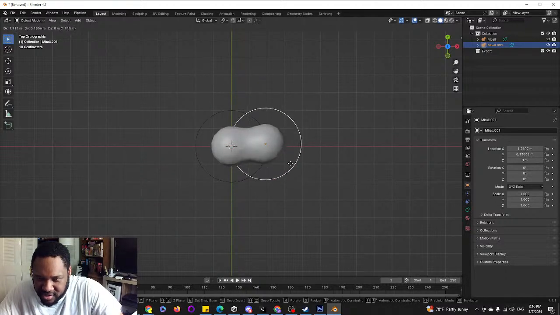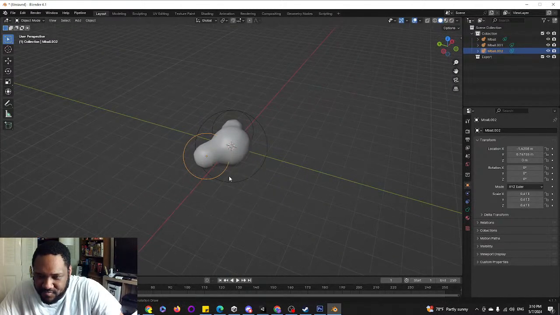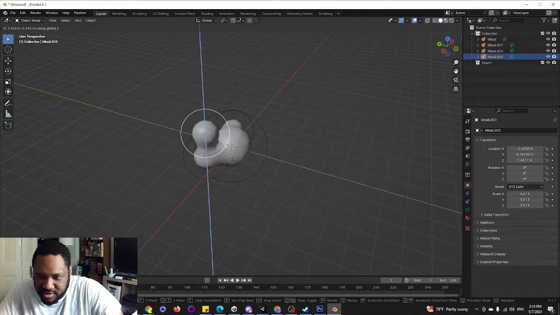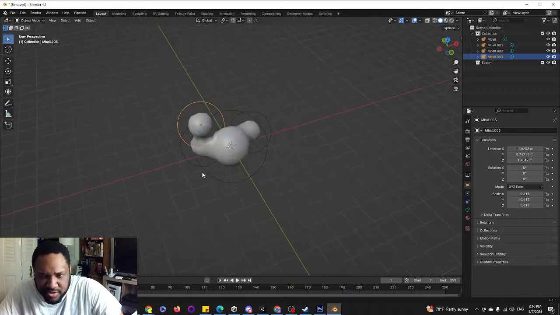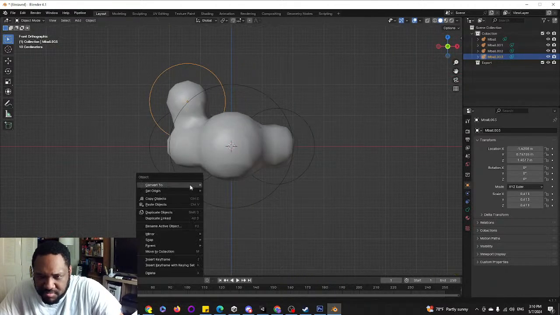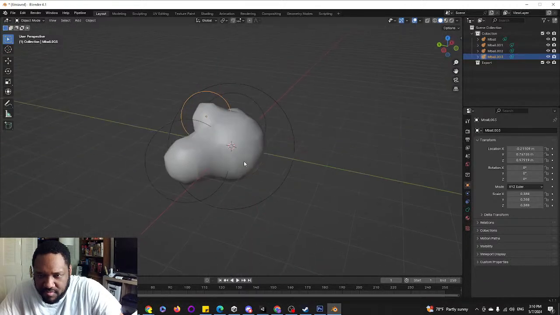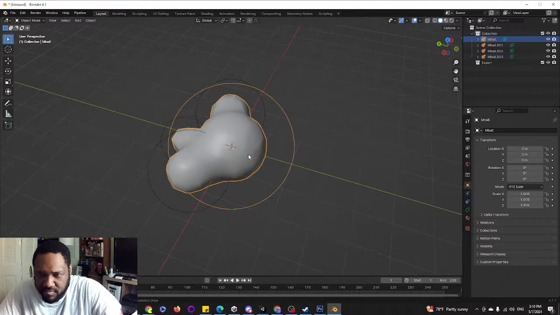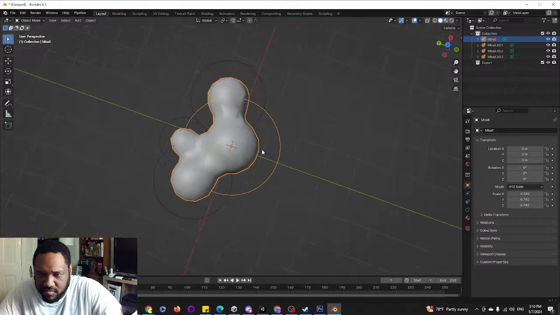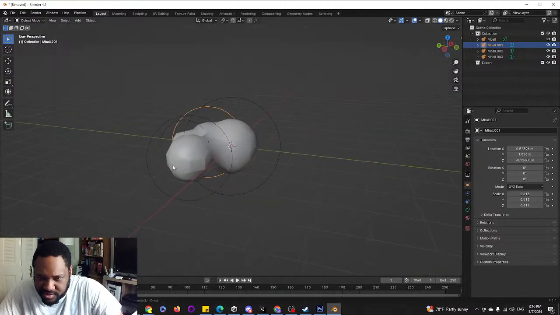If I want to make a nasty, waxy thing, I can do it with metaballs, and then I can remesh them into a much lower poly model. Something like this.